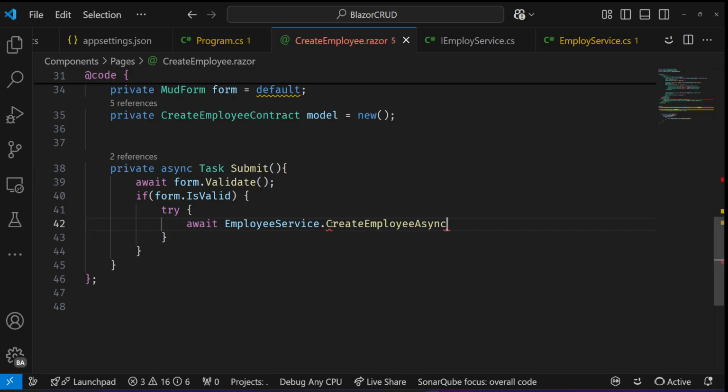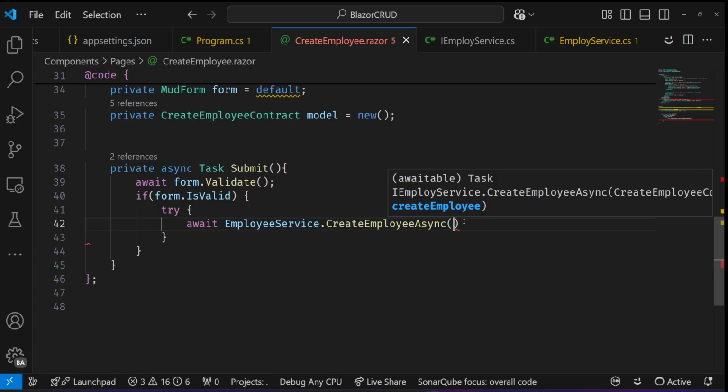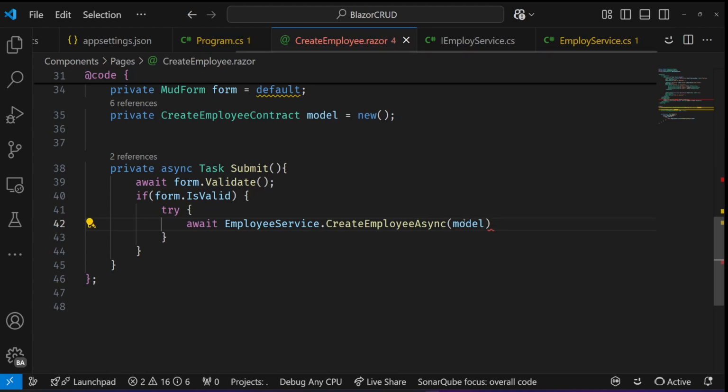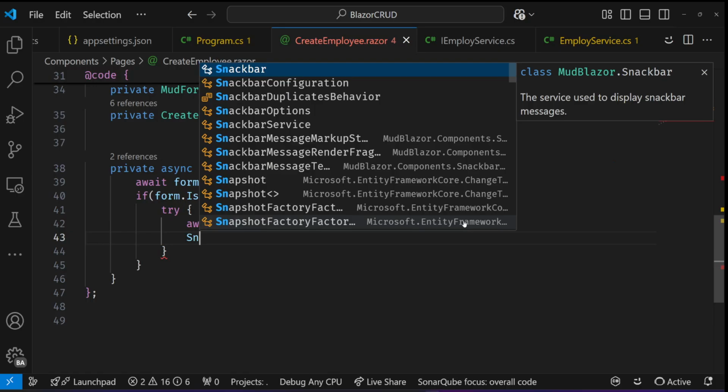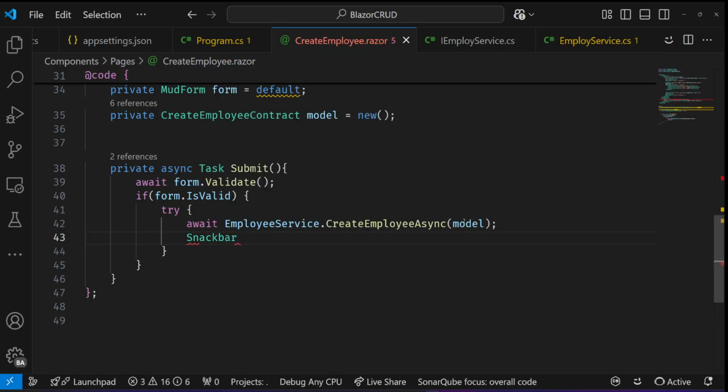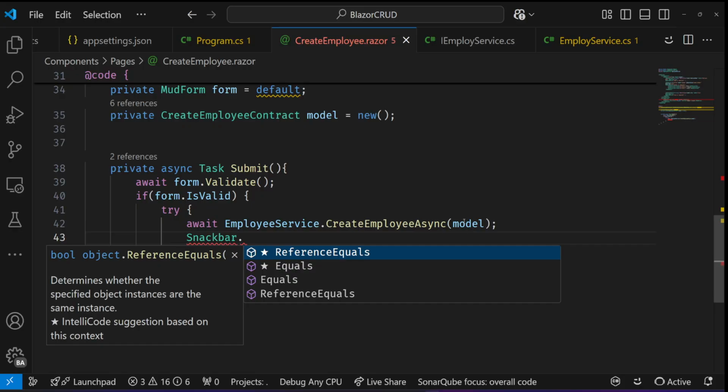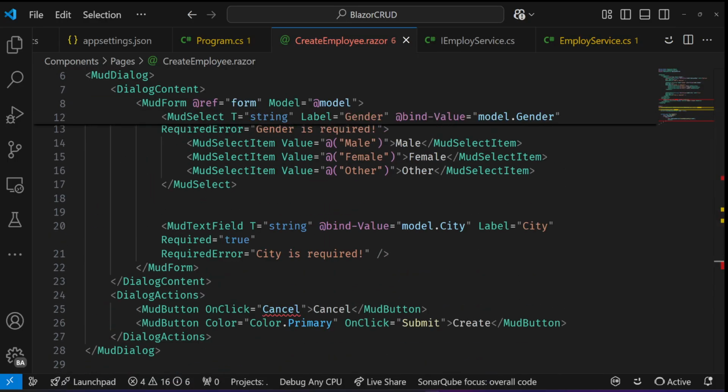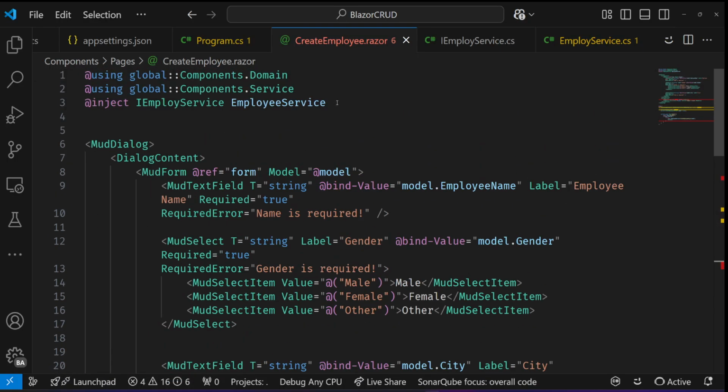Service that is in. So now we get a create service, and then what we do is we are going to pass in what we call the model, which is the form we added to the create construct here. And then there is one thing we need to bring in called snack bar right here, snack bar dot add, because when you are doing that, we also want to import the snack bar coming in right here. So we are going to inject that one too.